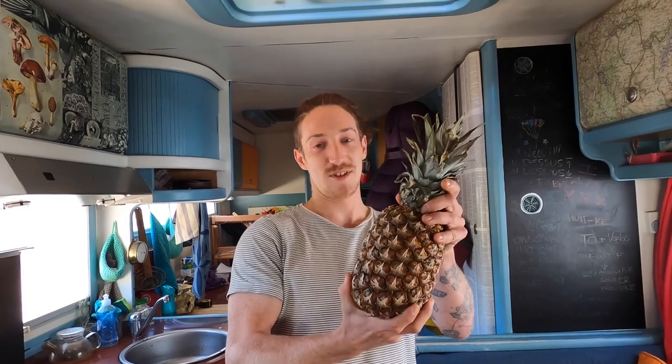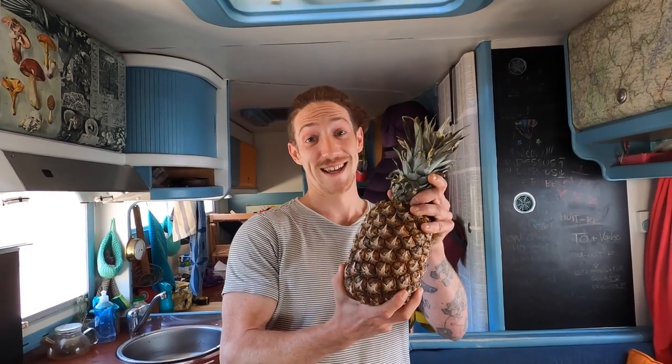Today we're gonna do caramelized spiced pineapple. That's very hard to say for a French dude. So the recipe is really simple, it's very fast, it takes about 15 minutes. It's a really nice dessert.